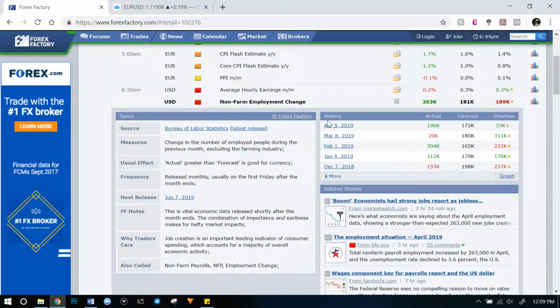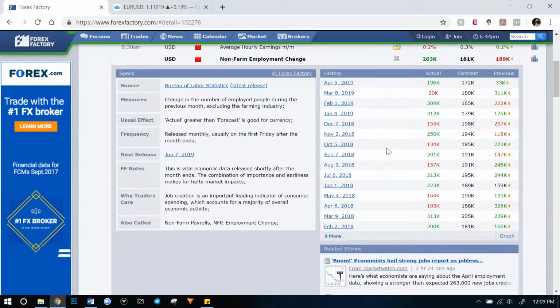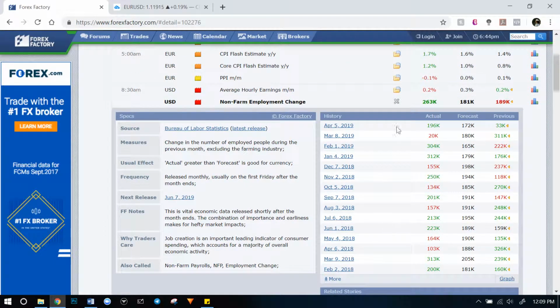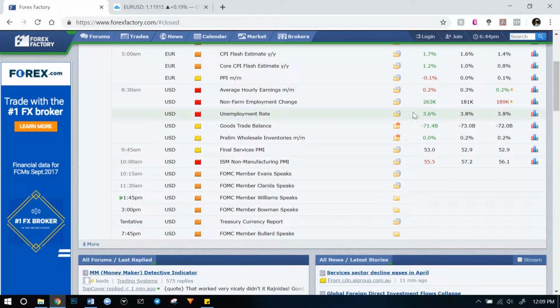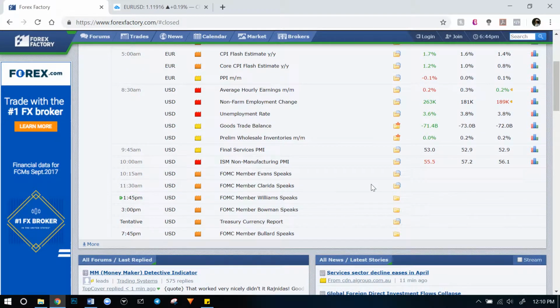Okay, oh, one more thing, the history. I forgot to talk about it in the average earnings. The history is basically what has happened in the previous months. You scroll down, there's more. So maybe sometimes if you look at the history, you can find little patterns. But that's not to predict the future. You can just go back and backtest. Backtesting is basically when you go back in time, in both news and the actual date of the news release, and then see what happened.